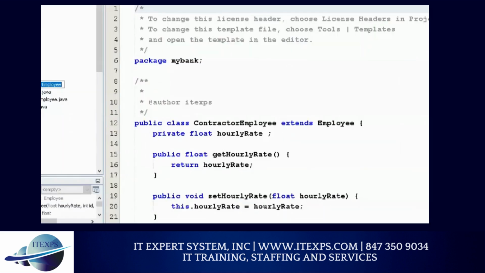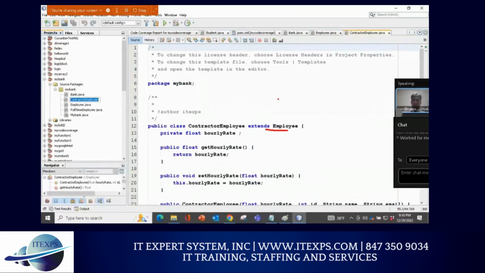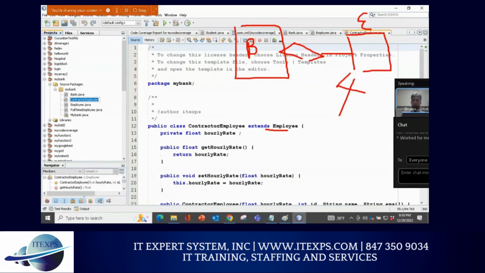So what happened is, employee is the parent. So we have this type of relationship. Bank, please pay attention. Bank has employee, but employee has either, there are two types of employee. One is a full-time employee, right? And one is a part-time employee. Make sense or no? That gives you enough help for your project, right? So now let me copy that also.